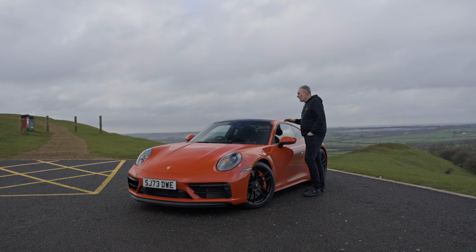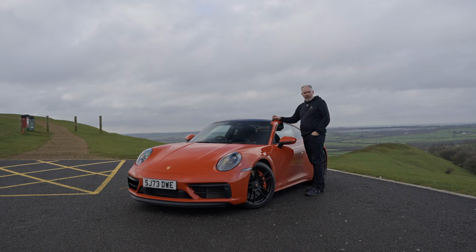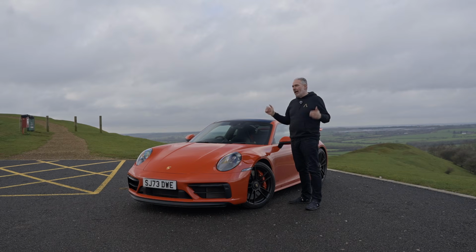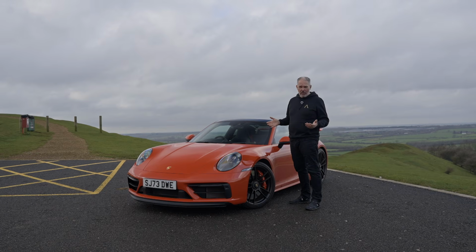Some nice options on this one. Got a nice glass roof. One of the things that it hasn't got is deviated stitching on the dashboard. And I have to say, there's a lot of Porsche people really want this deviated stitching everywhere, you know, and oh, it's got a plastic dash. I didn't drive it here at all thinking I'm missing some stitching along the dash.